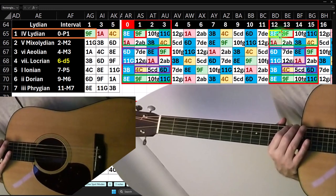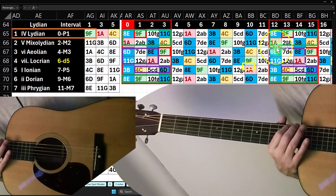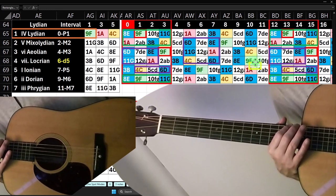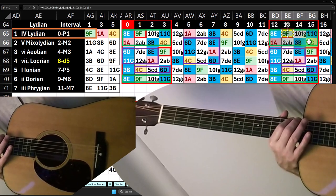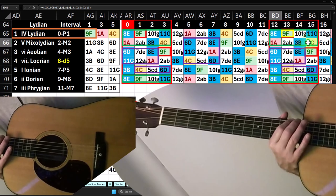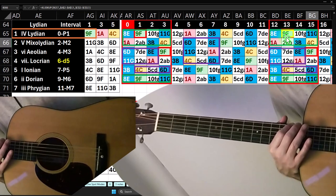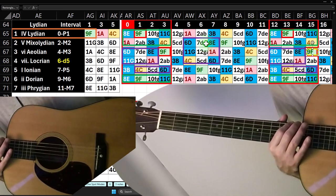I'm going to copy this over here, copy and paste it. If I look at the shape in terms of a five-note pentatonic shape, then up here in the barbell, this is what I would call the barbell of the five-note pentatonic shape. We usually only play the outsides of the barbell part of the shape if it was a five-note, but obviously if we're in the key of the Lydian, we would have to add the F in this case, which would be the Lydian mode, which would be in the inside or handle of the barbell. And then on the hamburger shape, it would be off to the right of the hamburger.